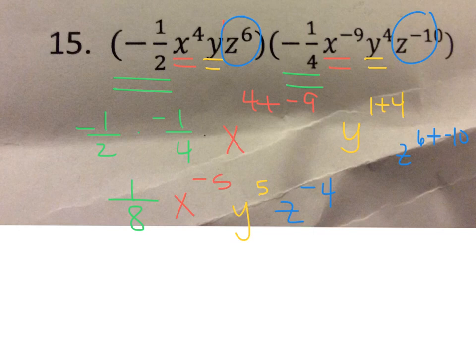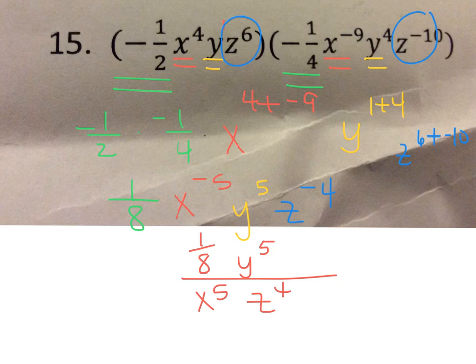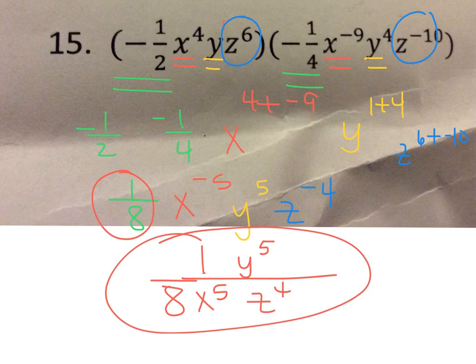Now, what was confusing for people was everybody seemed to know that x to the 5th went to the bottom, y to the 5th stayed on top, and z to the 4th went on the bottom, but I had people that didn't know what to do with this 1/8. Some people tried to put the 1/8 here. Well, that's a fraction in a fraction. We can't have that. So that's not where it goes. See, this is already a fraction. If you look back at the original answer, this is already a fraction, so the 1 is the numerator, the 8's the denominator. So all we're going to do is put our 8 in the denominator and we can put a 1 on top. There's my final answer.